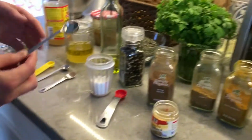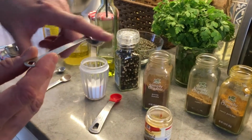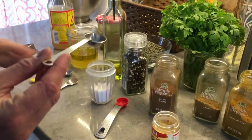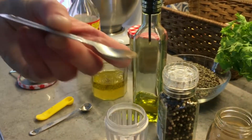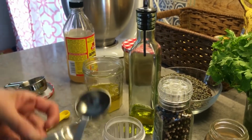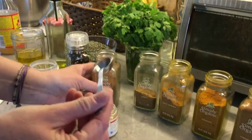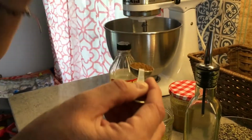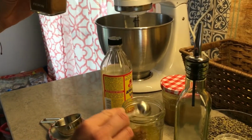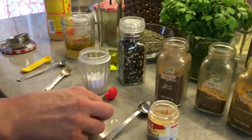When you work with kids, it's great to have measuring spoons that are level, that have a scoop they can level off. There are different types of measuring spoons. This one's a little bit harder for them to get an accurate measurement, so I like to use ones like this that they can make sure are level. So it's a teaspoon of garam masala. It smells so good. And then it is 1/2 teaspoon of cumin.